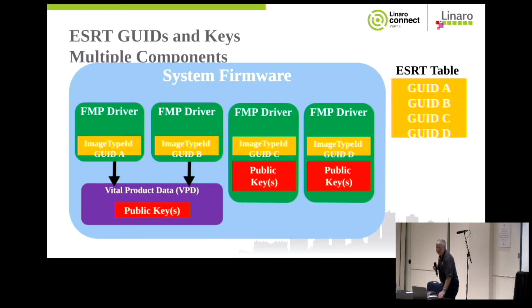There's a couple of use cases now around when you have multiple updatable components in a platform. Here's your system firmware. You've got multiple FMP drivers, so this is showing 4 updatable components in the platform. You have an ESRT table with 4 entries, so that advertises up to the operating system. There's 4 updatable components. And importantly here is really around the key management. You get a choice to where you store your keys. You can store them within the driver itself because it's a PCD element. You can choose the patchable and module type. It's inside of the driver.